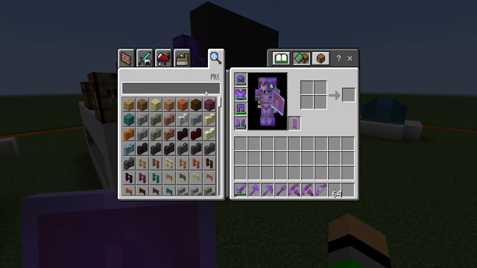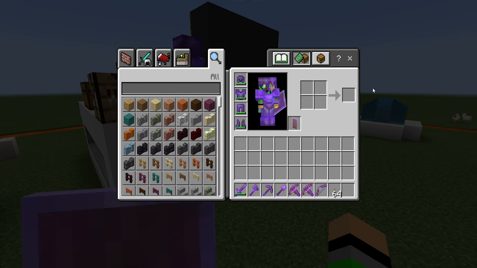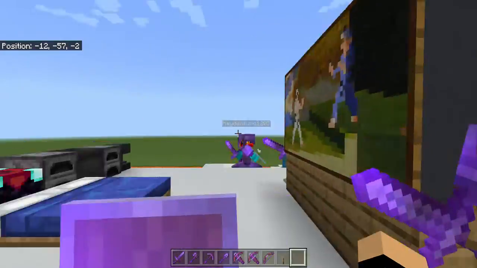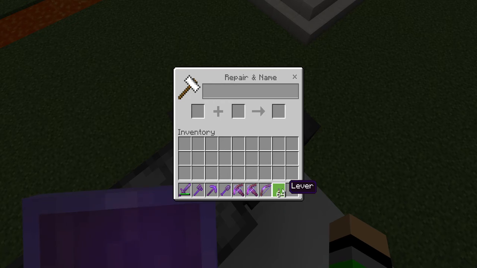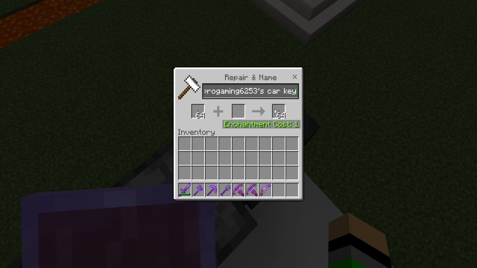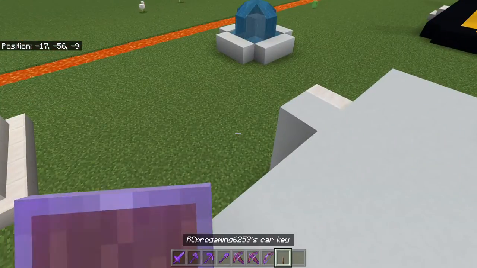Anyway. What's the newest thing in here? Is there helicopters? No? That's my helicopter. Okay. Let me see. I'm gonna rename my car key into car key. It doesn't make any sense. RC Pro Gaming Car Key, a long name. Boom. Enchanted.